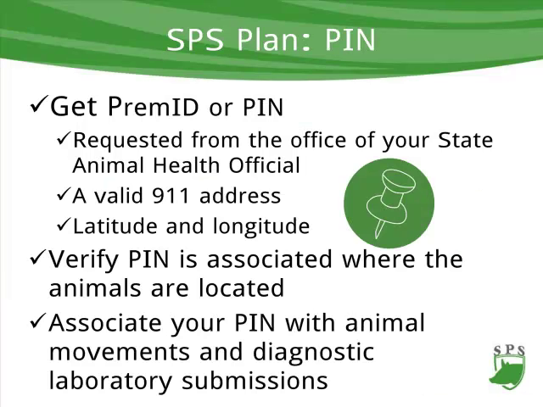And this was mentioned about the PIN, so it's not something I'm going to beat to death, because Juan did a very good job of talking about how important it is to have the longitude, latitude, and the 911 address actually be the location of the animals. There was a lot of time wasted in the highly pathogenic AI outbreak of the officials having to go through and verify PINs before they could issue movement permits. I mean, there were a lot of people looking at the PIN, finding if animals were actually at that location before they could issue the movement permit.